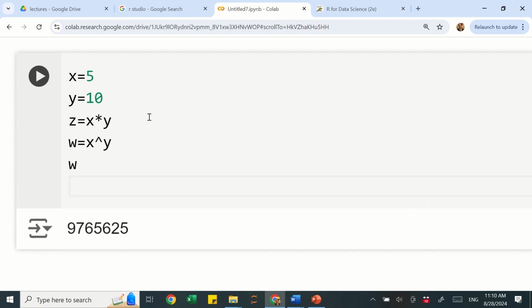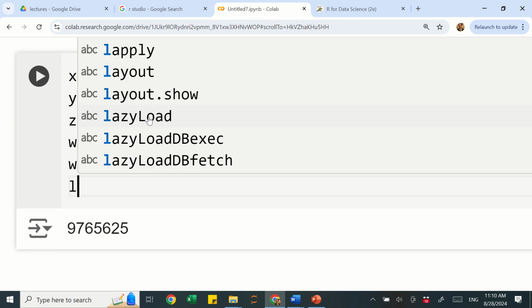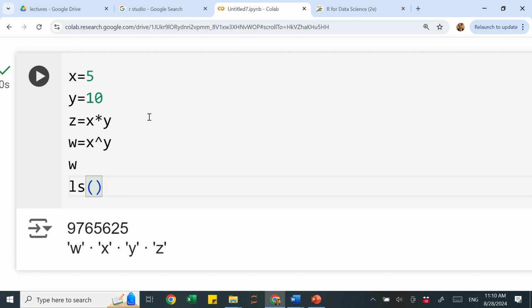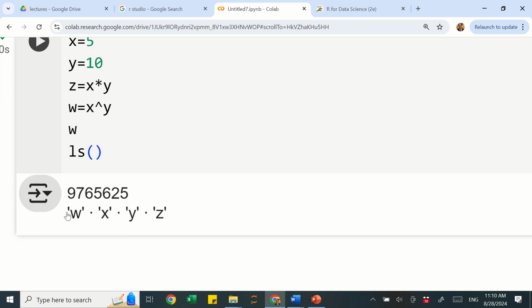And there are some functions in R. This is an R function that will show you all the objects that you have created so far, like variables and data frames that are available. ls will list all the variables that you have created. So it shows you, okay, you have a variable w, x, y, and z.